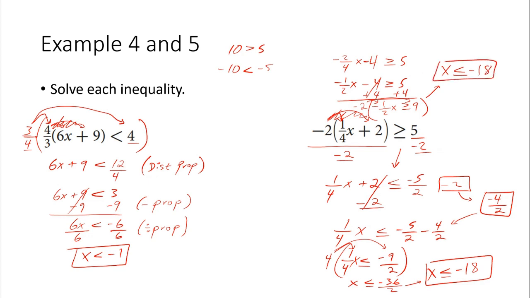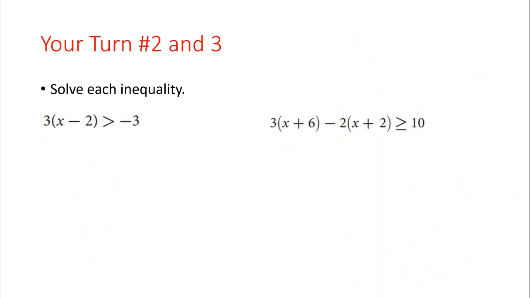And you still get the same answer. So take a while to study that. There's two different ways of doing this. So this is like way 1, and this down here is way 2. So just be aware. One might be easier than the other. It really depends on you. Just remember the properties of equality still apply like normal. All right, so your turn, number 2 and 3. Go ahead, make sure you distribute, combine like terms, and then properties of equality. And remember, if you divide by a negative, the symbol will flip.